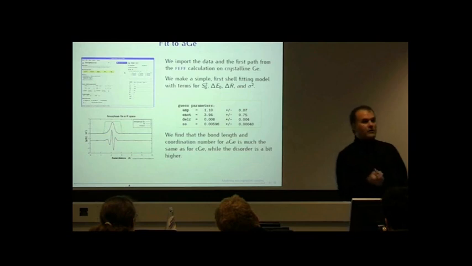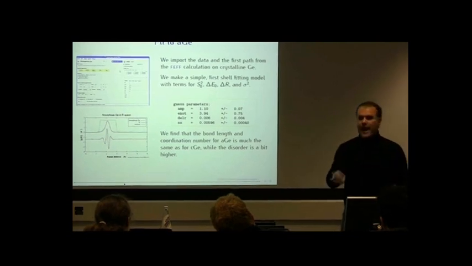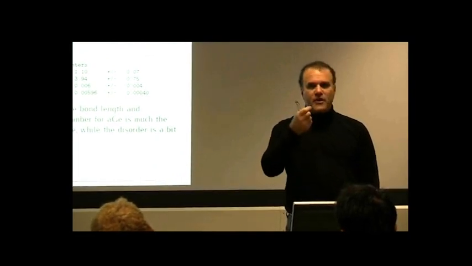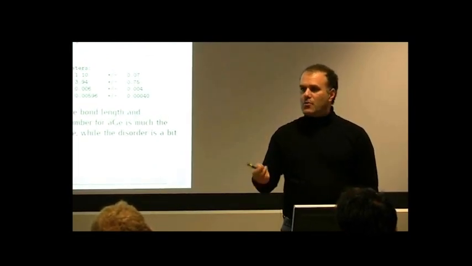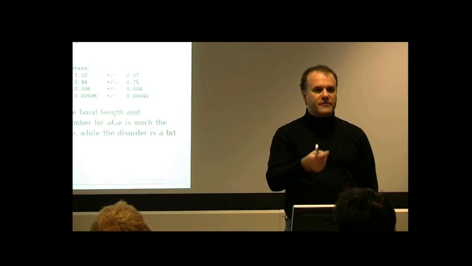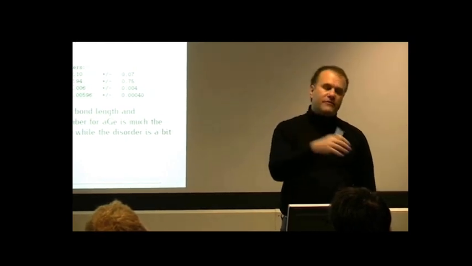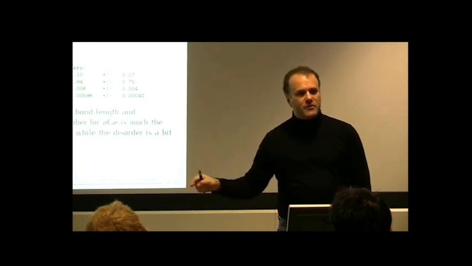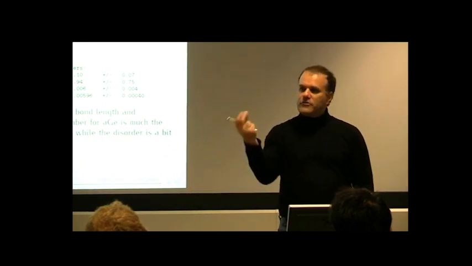What's the moral of this part of the story? We had an amorphous material, but there was something crystalline that was usefully similar. Right? We expected the first shell to be approximately the same in the amorphous and the crystalline, so we ran Feff on the crystalline material and just used the first shell.